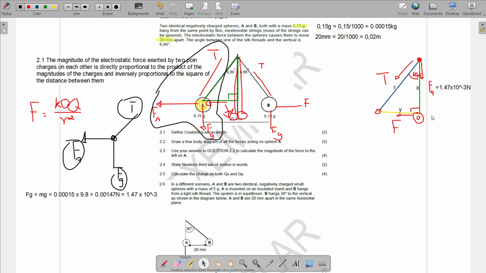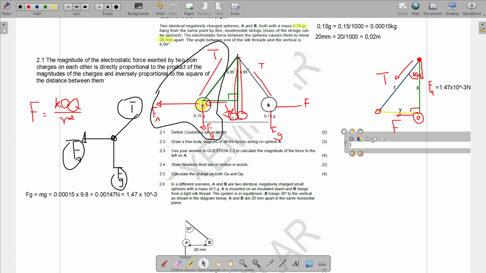Afterwards, remember the question was saying look for the force applied. The force applied on our triangle is this side, which is side Y. According to the way we are working here, our triangle is going to help us: we have Y, we have X, and we are looking for Y, and the angle is there. So we can use tan. Simply we're going to use tan. How can we use tan?